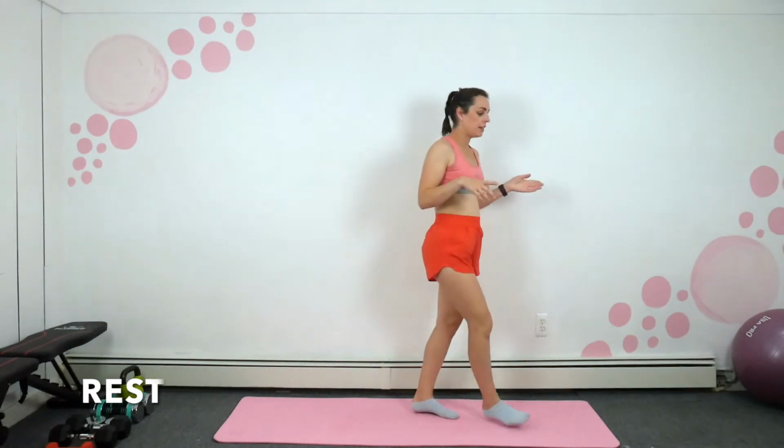Move to one side, just the grapevine. It does seem a bit weird when you get to the end. Reset yourself so that you can get going the other way. It doesn't matter if it takes a couple of seconds to figure out which way your legs are going to go. Off we go.